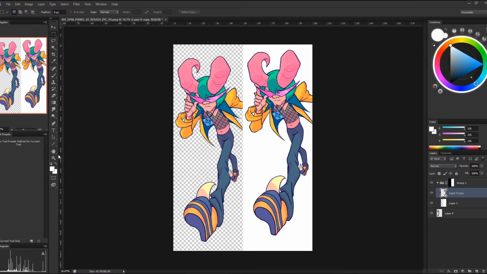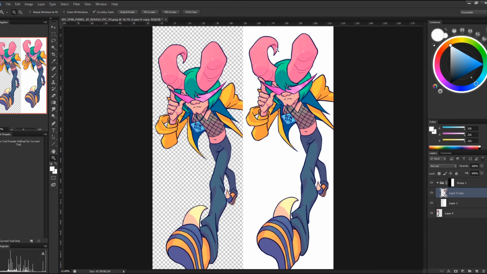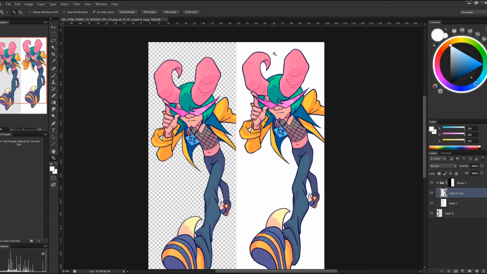So let's just look at this and see, is there anything that's very off? And I kind of see that this horn goes one way, and then this one goes another way. That's kind of weird. So I'm thinking I might want to change that and bring it so it's more like the other one, so it goes down.